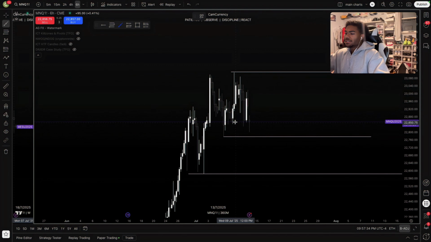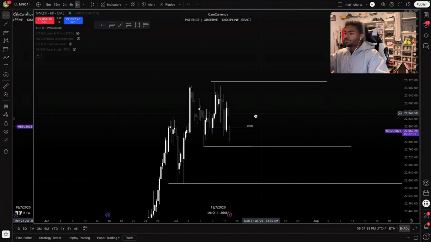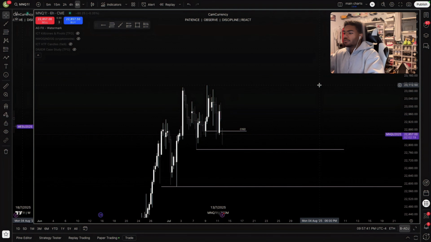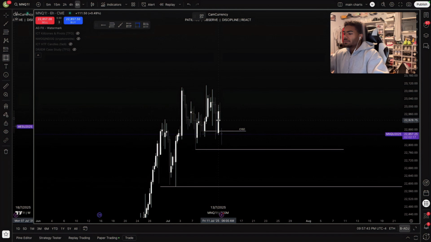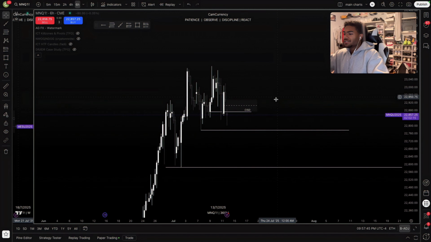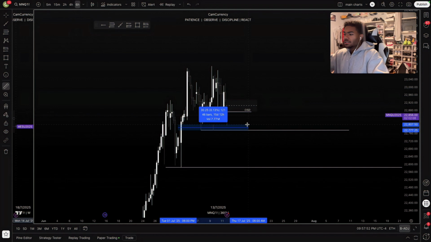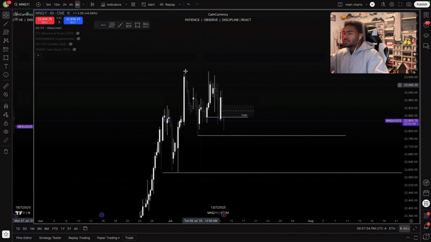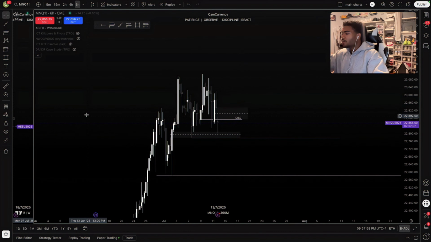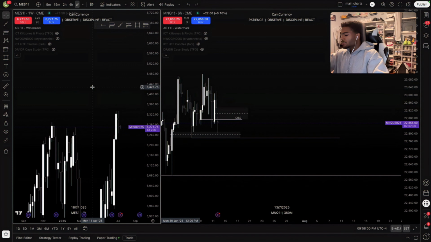As y'all can see on the 6 hour here, we are respecting the 6 hour change in state. We do have new week opening gap, just gap is lower, respecting the change in state. Can likely see all of these lows get attacked here. Obviously, we do need to run this imbalance right here that we have been respecting. So until we do that, we really want to just wait, I would say. That's in regards to NQ.